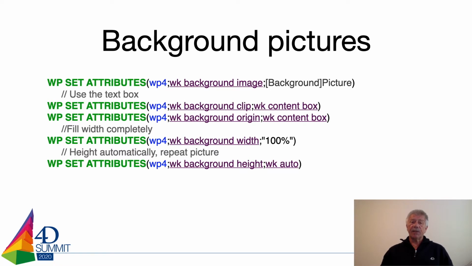As in old days, you can position a picture in the new background layer using coordinates. Bad if you want to move or resize it later. You have to find the picture, get the coordinates of the picture, calculate new coordinates for the picture, and assign the new coordinates to the picture. The background layer now allows to clip an image to a certain region, as you can see in the sample code. Here we use the so-called content box. In this region, you normally have the text of your document.